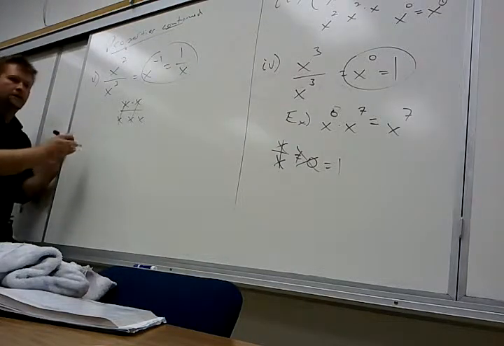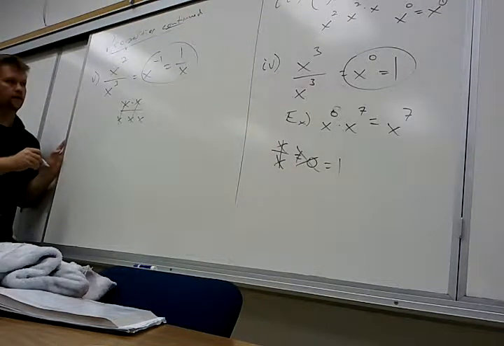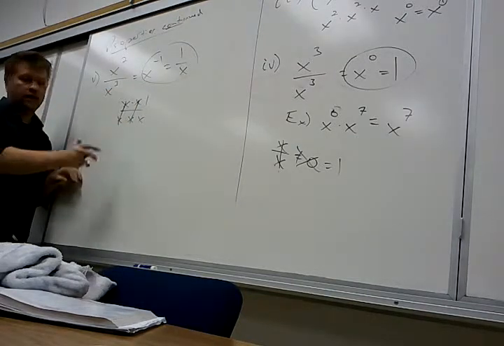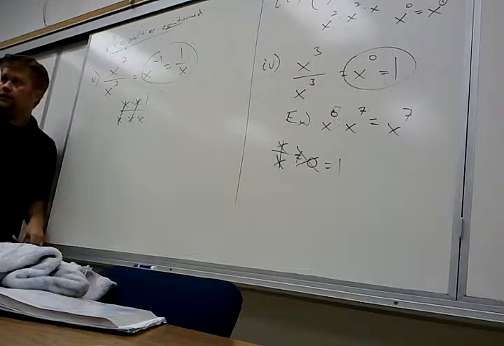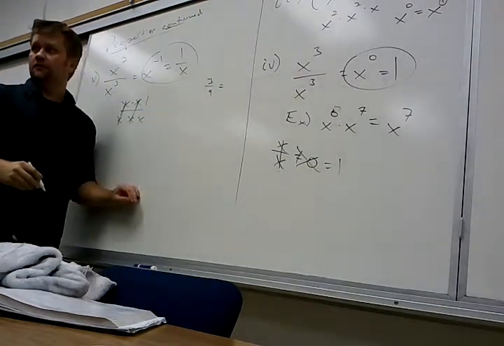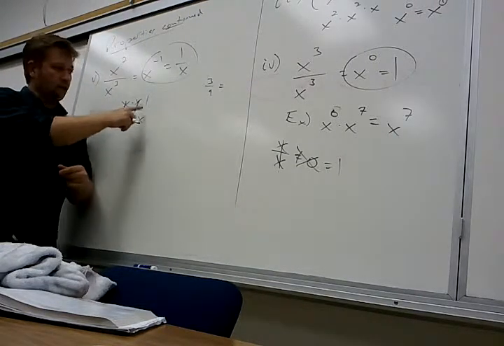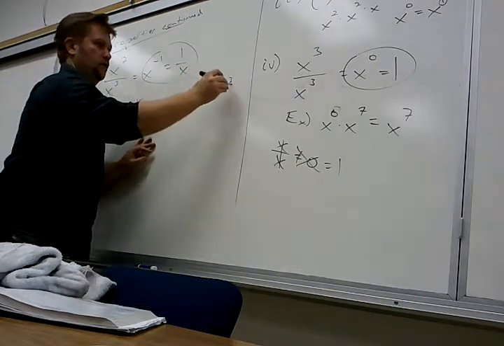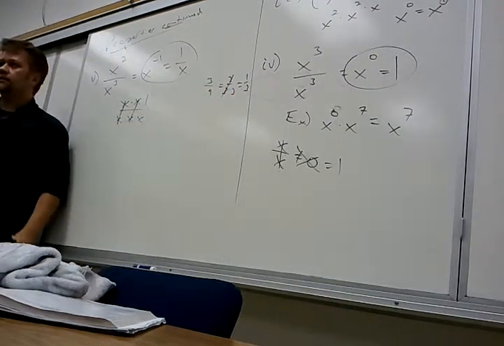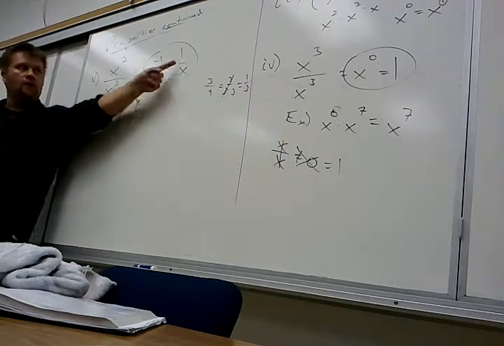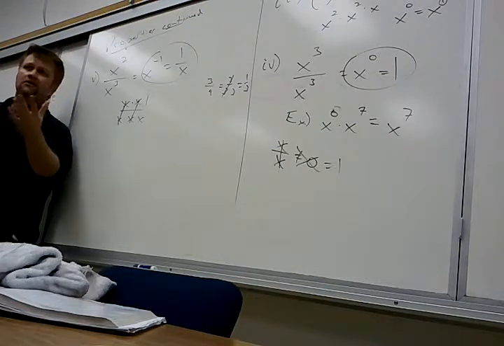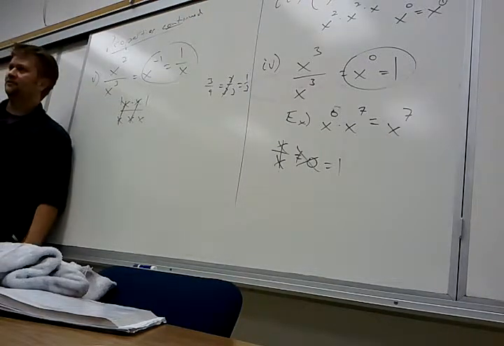Why is there 1 on the top? Because when I divide x by x, what do I get? 1. X divided by x is 1. There's a 1 left on the top, right? For example, 3/9, what does that reduce to? 1/3. Where did that 1 come from? Same place. This is 3 over 3 times 3, and 3 divided by 3 is 1. Same thing. X divided by x is 1. That's where that 1 came from. We're good? There's always an understood 1 up there anyway. It's just kind of hanging out.